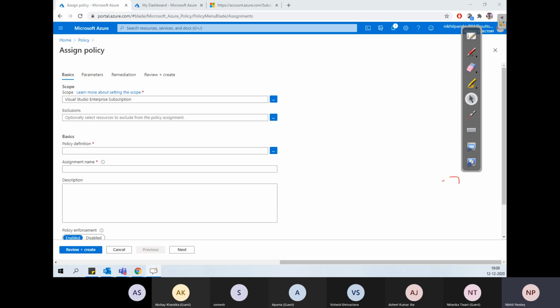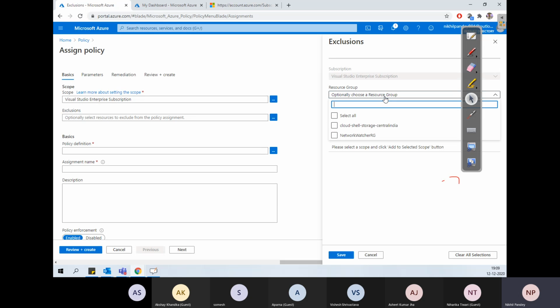I have selected this. Do I want any exclusion? Like, I have two things running on the cloud. The first one is storage, storing any data. The second one is Network Watcher, which is for the monitoring part. So I can select any one of these. If I have any sub resource group running, I can select that resource group as well.